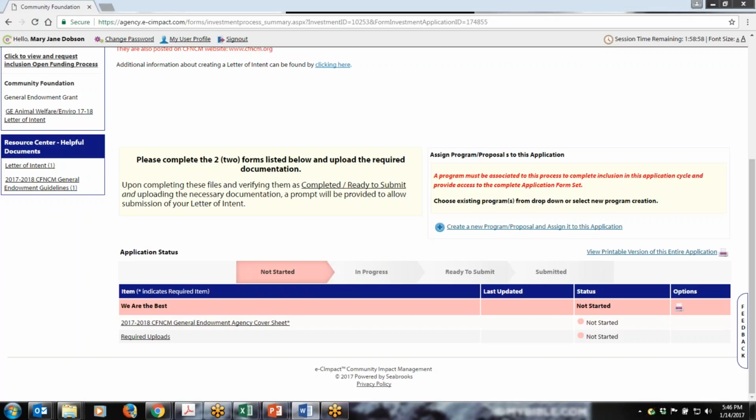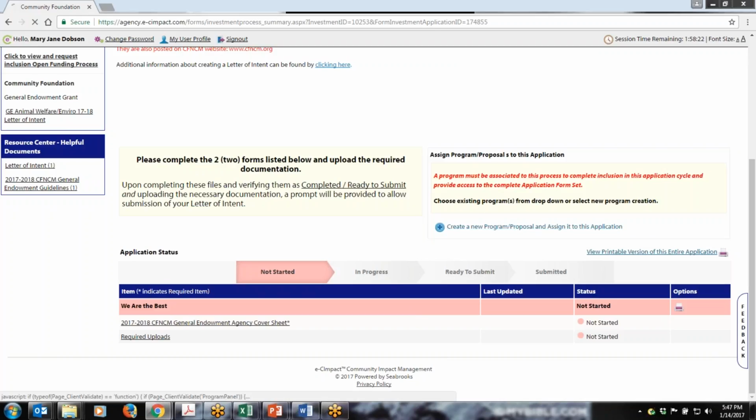The name doesn't need to include your agency name, should not be the same as your agency name, but it should somewhat convey the nature of the grant request it's going to be created for. In the organizational development category, please use a program name that best describes the request. For instance, strategic planning and mission statement revision, or certification of volunteers in CPR. You do not need to refer to the general endowment or the category of the ask in the program name. And the program description should be a brief overview of the program or the project proposal.